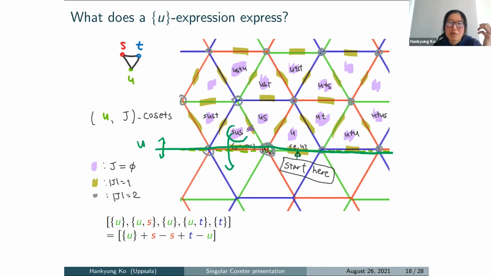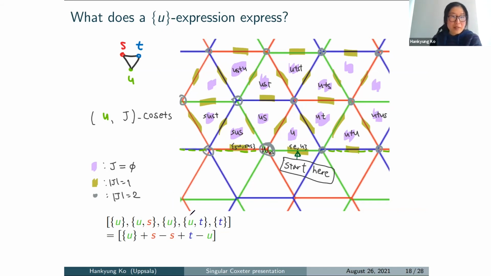So SUS actually in this picture means SUS, comma, what's here, and so on. So instead of considering this bigger set, we just remove what's in here because they are determined by what's above this line.